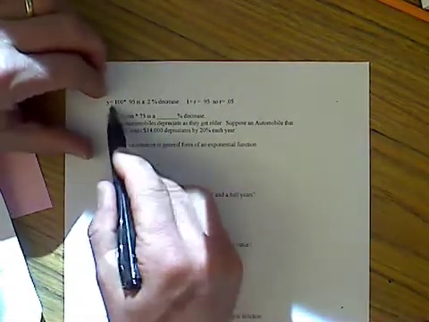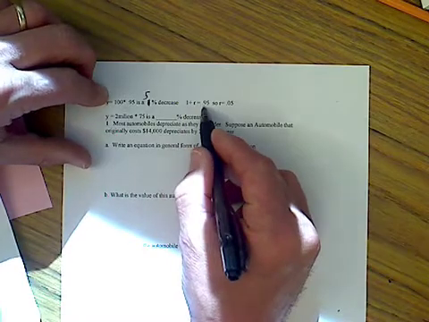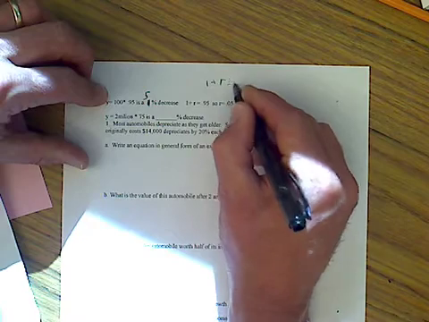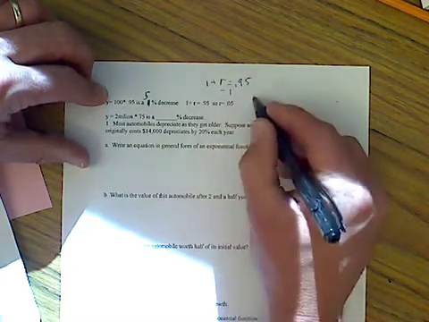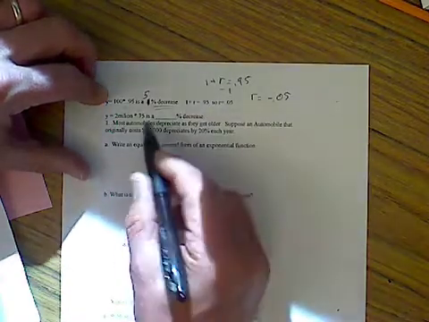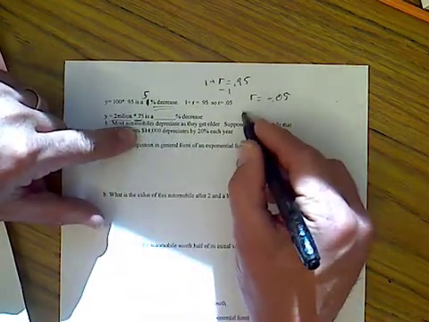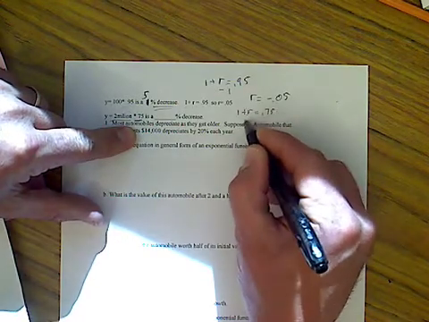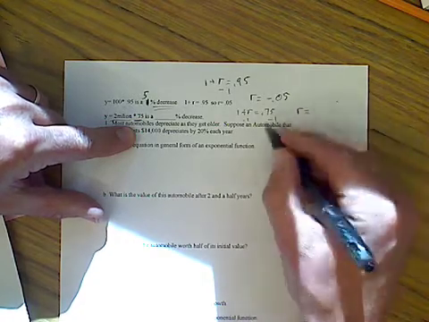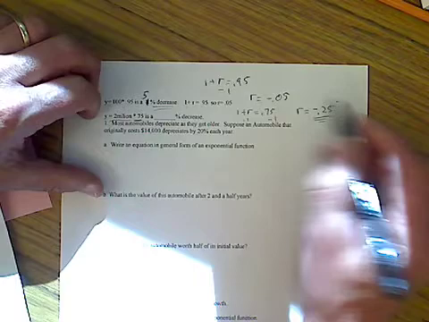Now it can go the other way too. So on the next side of the page, we have 100 times 0.95 to the x. That's not a 2% decrease, that's a 5% decrease. Okay, I don't know why I have that there. Because if 1 plus r equals 0.95, and I subtract 1 from that, then I get r equals negative 0.05, or a 5% decrease. Okay. Here we have another equation. My start amount is 2 million. Here is my b value. And the difference between this and 1, so if 1 plus r equals 0.75, and I subtract 1 from both sides, then I get my r value equals 0.75 minus 1, which is negative 0.25, or a 25% decrease. Okay, 25% decrease.